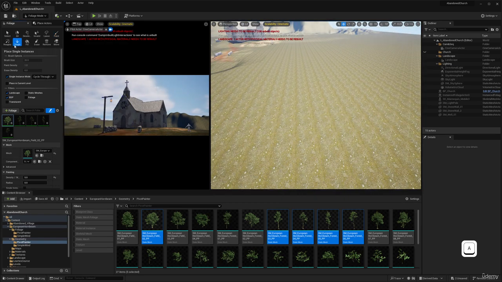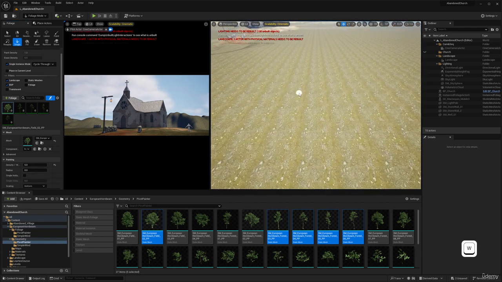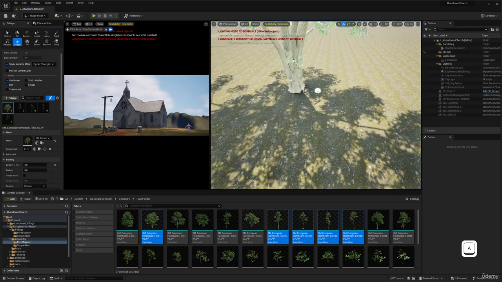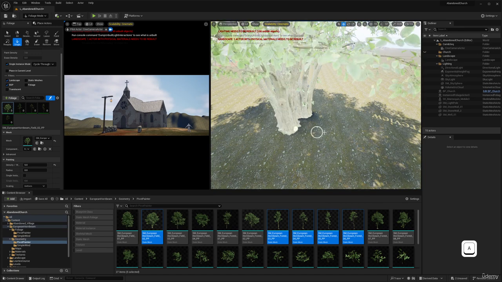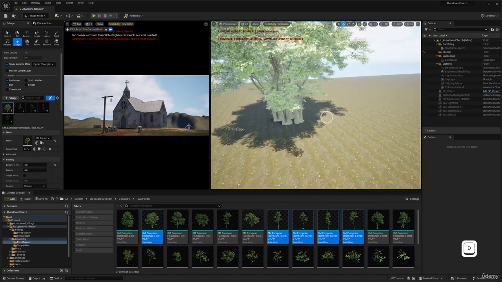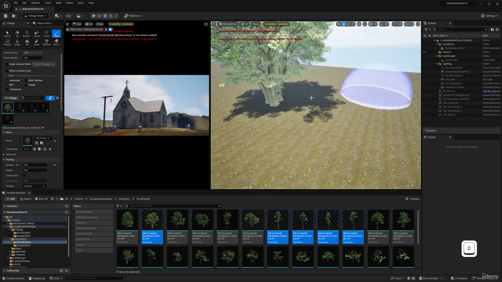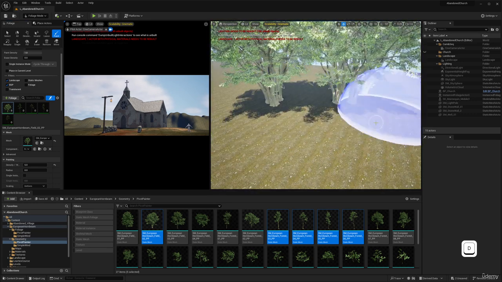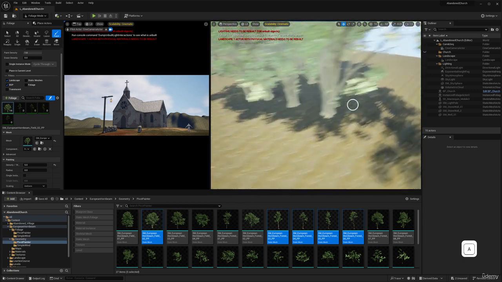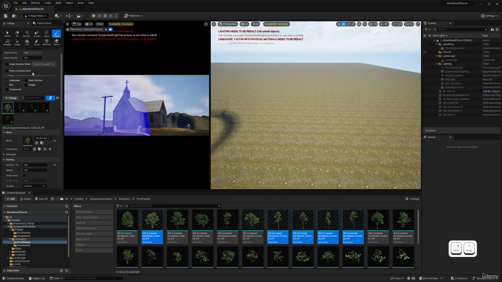And now I'll show you another good setting to tweak, which is the radius. So if I put down one tree here, I can put down another tree over here, and another tree over here, and another tree over here. Now they will start clipping. Sometimes it will happen without you knowing it when you paint in like this. So everything will start clipping to each other. To prevent this, we have a radius.